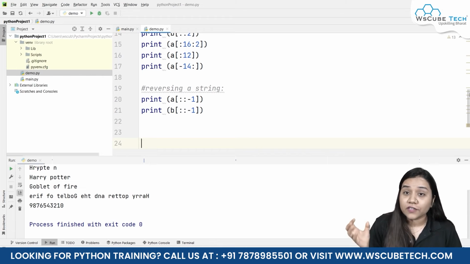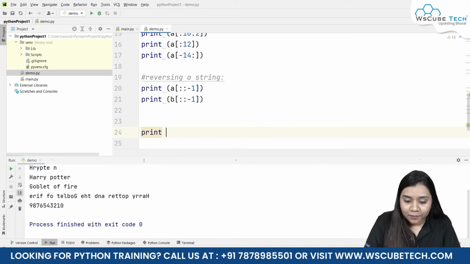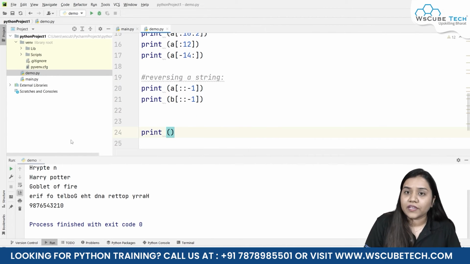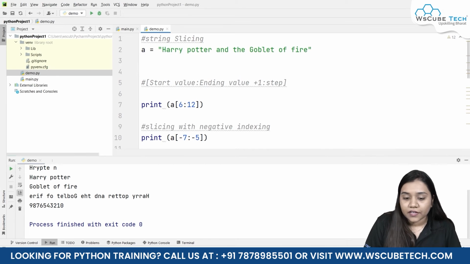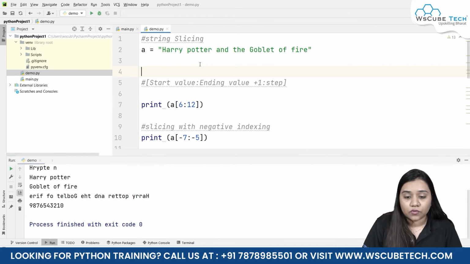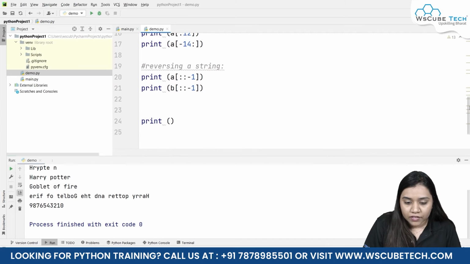So guys, if you want to reverse a small part of a string, that method is also there with us. We are going to write print over here, with the starting value. Let's say I'm considering the case of string 1 only, from Harry Potter and the Goblet of Fire. Here I want to reverse only Potter. We know that the starting value here was 6, but this time, because we are reversing it, we will take R as the starting value. R we know stands on number 11, and P stands on number 6. So 11 and 6 we have over here.